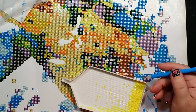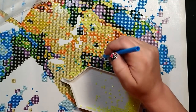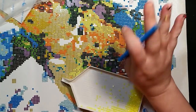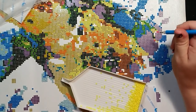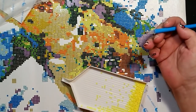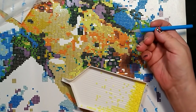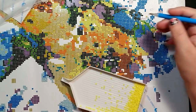But I want to work through some of my stash. I have a lot of paintings I need to get through. Before I tell you about the Hate Watcher, I just want to say I am in the process of de-stashing, because sometimes I just order paintings and when they get to me, they're not quite what I thought.